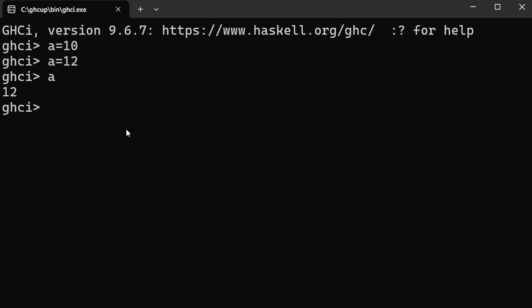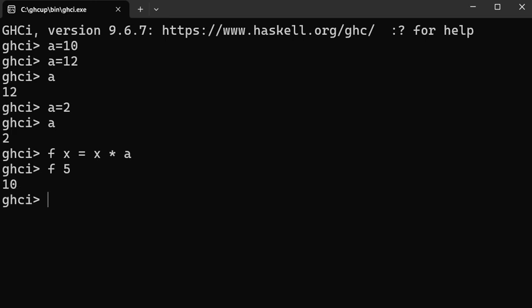Let's demonstrate this by way of a use of a function. So I'm going to reset a now to be 2. So let's make sure we've got that to be 2. So it's 2. And I'm now going to create a function, just a simple function called f. And our value is going to be x times a. So all it's going to do is multiply the input value into the function by the value a here, which is 2. So it's going to double our value that we put into our function. All right, so if we now call f on the value 5, we should get 10, which we do.